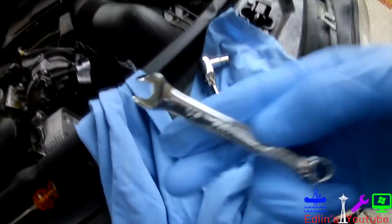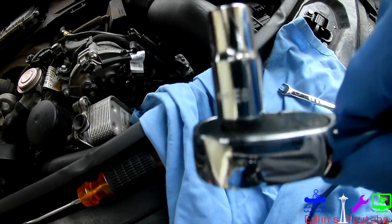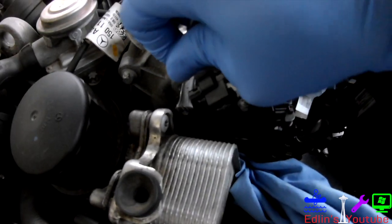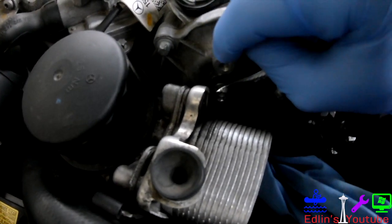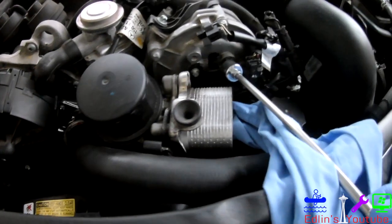Here's your E8 Torx bit — you'll need three of them. The top two are pretty easily accessible. Here's a one-fourth wrench and your E8 Torx bit right there. This fits perfectly with the E8. Even on the left side it makes it a lot easier unless you have a small E8 Torx bit, which I did not. You can also use the closed end to give it a good mount. I don't have the exact Torx specs, but it's pretty much just a little arm strength — nothing too crazy. You don't want to crack anything or mess up the seals. Use a magnet just to make sure you don't drop any of those bits, or they'll end up in a hard-to-reach place.